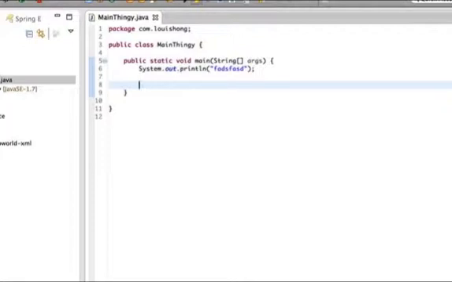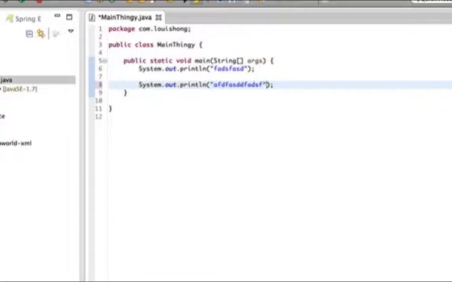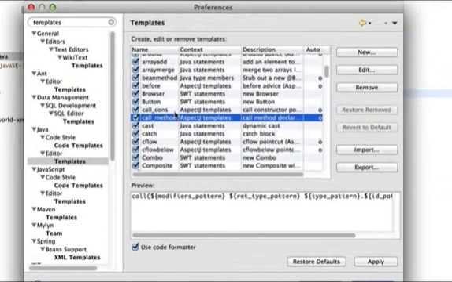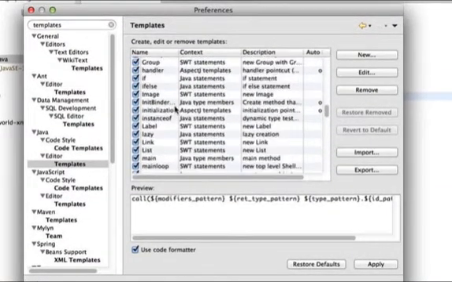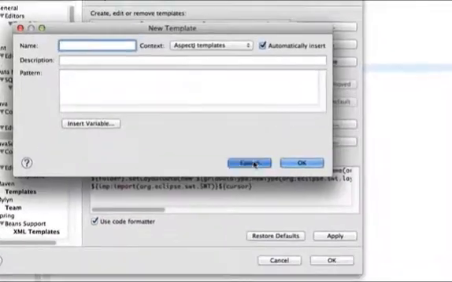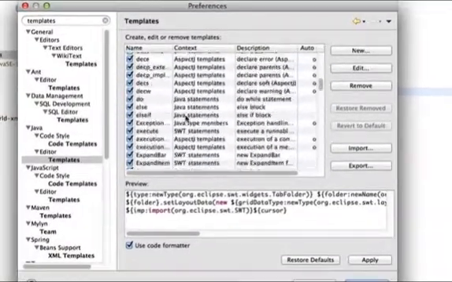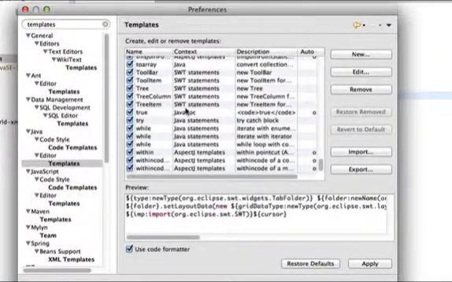So what you can do as a substitute for that long System.out.println is type out sysout and then press the Alt+/ key on your keyboard, and this will autocomplete it for you. So next time you want to print something out, all you have to do is type 6 characters. And these things are called code templates, which there are many more offered in Eclipse by default, and you can actually create your own code templates. Now, I won't go over that today, but you should probably have a look at all of these templates when you have time. And that is a hotkey that you might not know.